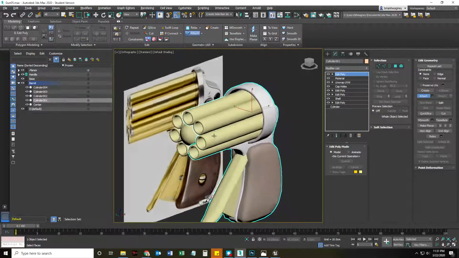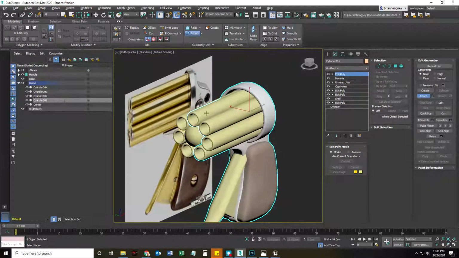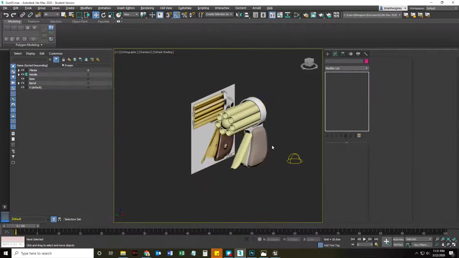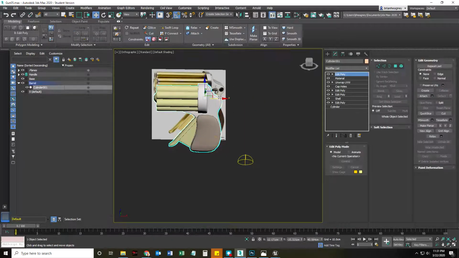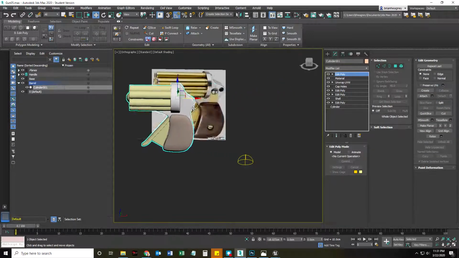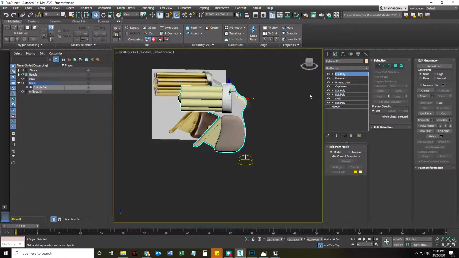So I chose to not modify those. Do not modify, do not modify, do not modify. And I guess that seems to be working pretty well. After attaching and choosing not to modify any of them, this is an entire object. I'm going to call this the gun.